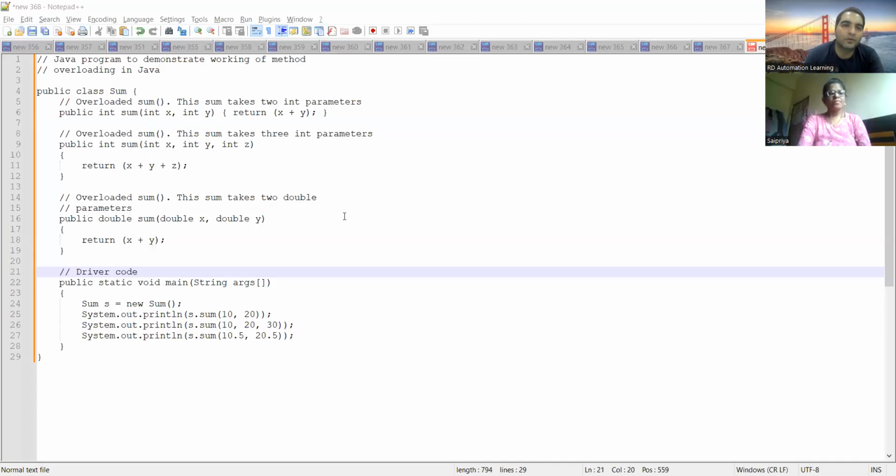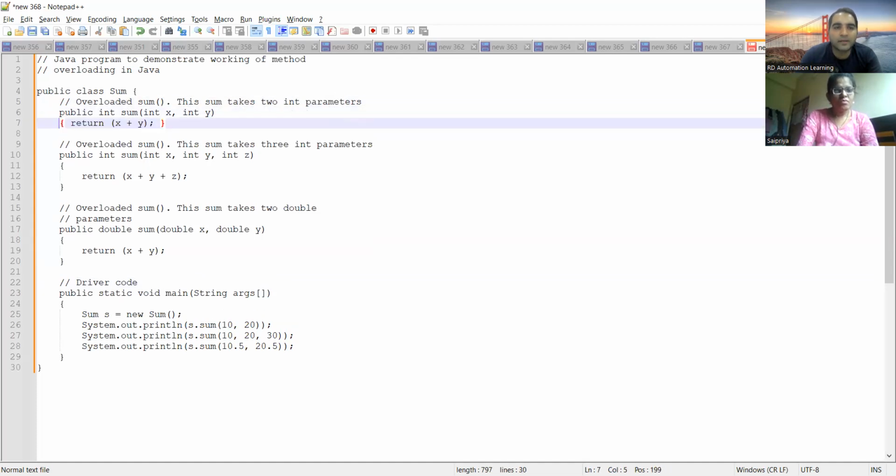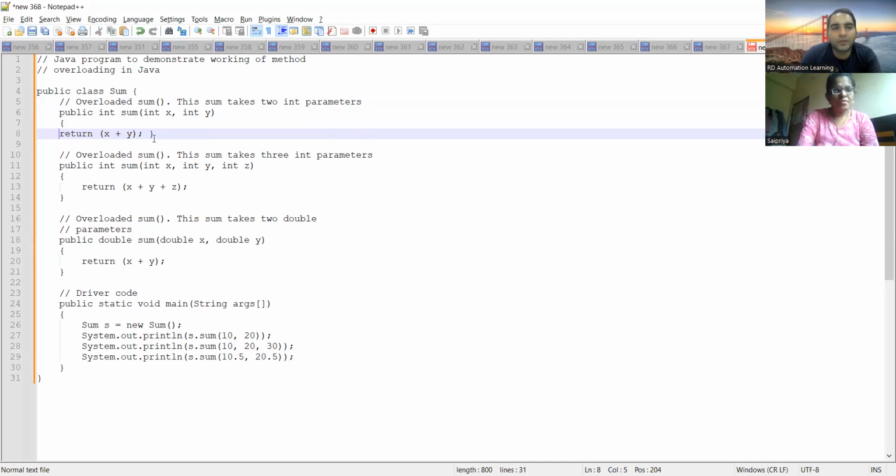So this is on method overloading. What we have done here is declare a public class with a sum method. This method takes two integer parameters, integer x and integer y, and performs the sum of the two integers.